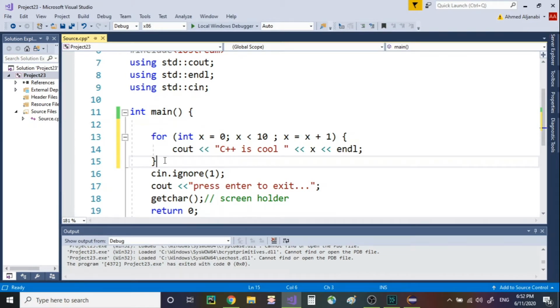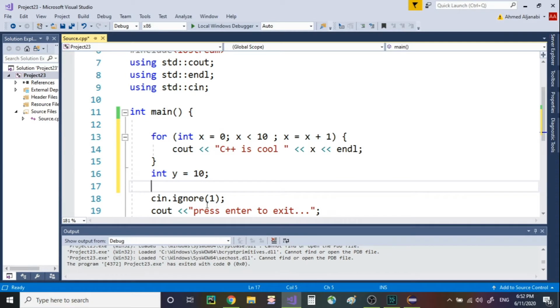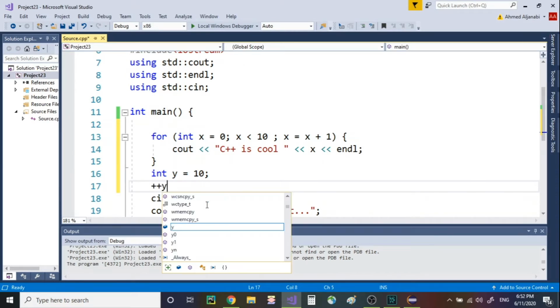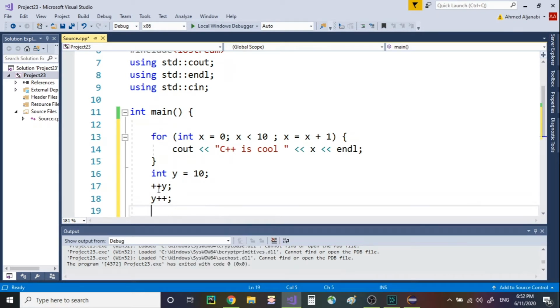Now, this expression here is not the best choice you want to use. We do have expressions, and we talked about them, the shortcuts. Let me just keep this as it is. I want to show you one tool that we have with C++, which is the plus plus operation, the increment operation. So let's imagine I have an integer. I will call it y equal 10. If I come here and say plus plus y, or I say y plus plus, each one of those operations will increase the value of y by 1. Update the value of y by 1.